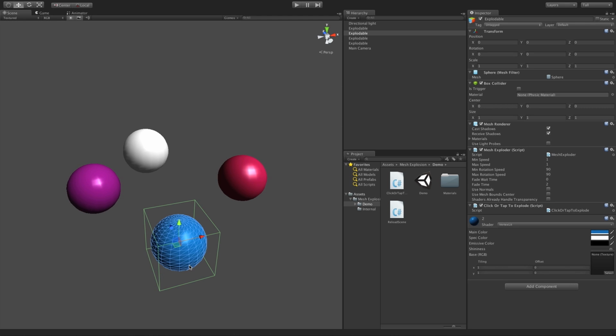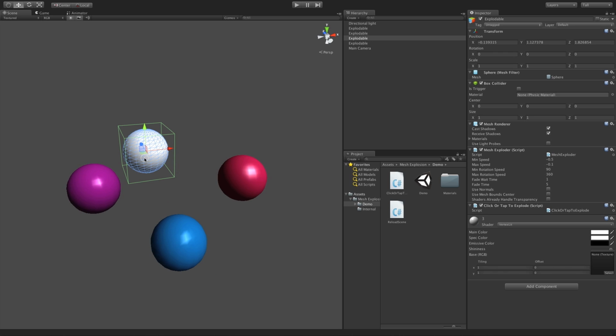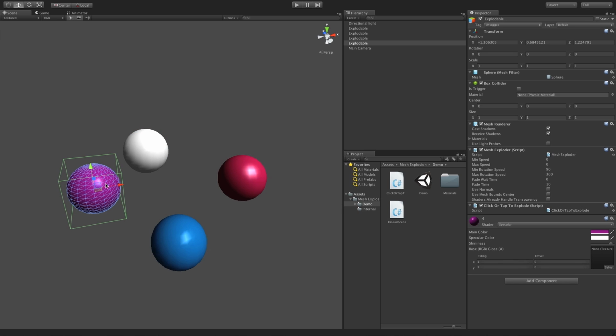And the rotation speed is exactly the same as well. So every triangle is moving in exactly the same way, although they're exploding around different angles. This one is the one with the implosion. So the way you do that is you just have minimum and maximum speeds which are negative instead of positive. And this one was the one which didn't actually explode at all, and that was achieved simply by setting the minimum and maximum speed both to 0, so that the triangles don't actually move anywhere, they just rotate, and then the fade time on that one is longer, so that it takes 10 seconds for it to disappear.